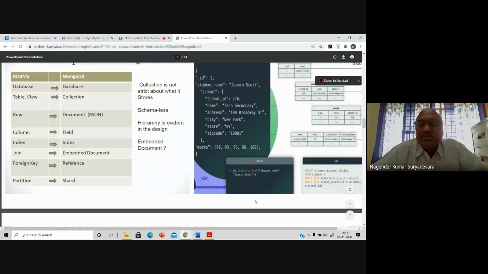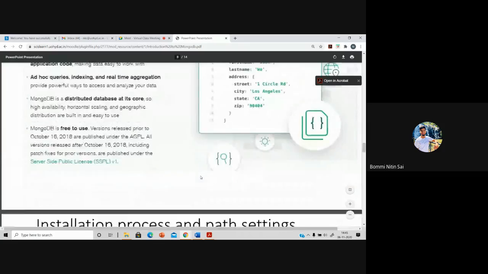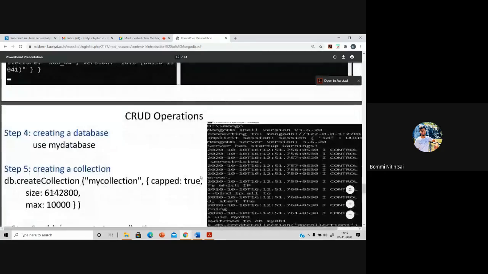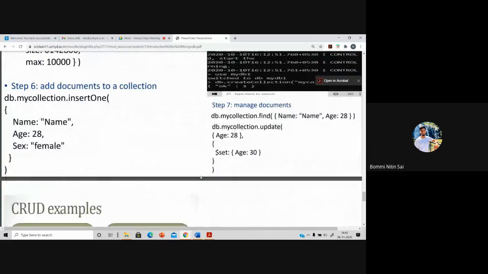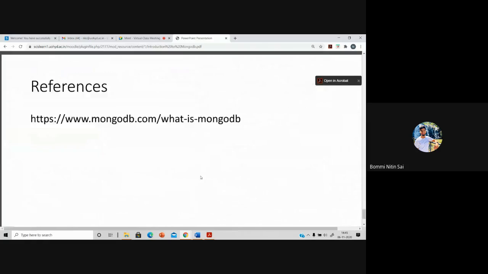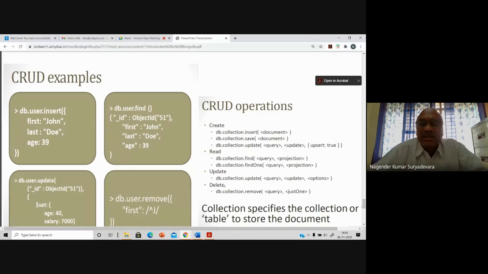see here carefully, you are collecting the data. You can see this particular statement here: db.collection.update, db.collection.find, db.collection.findOne.